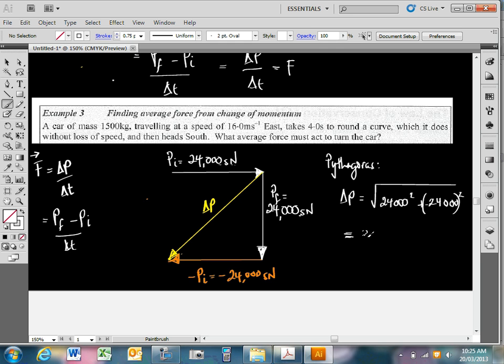33941. 941 sec newtons. Does that sound reasonable? Well, it's our hypotenuse, isn't it? Yes, it's a little bit bigger than each of these. Yes, okay, that sounds reasonable. We haven't found our average force though. Running out of space. Sorry if it's looking a bit messy. 33941 sec newtons divided by the change in time, which was 4 seconds. SI units are correct. It's not 4 minutes. You don't have to change the units. And will somebody do that calculation for me also?